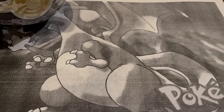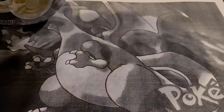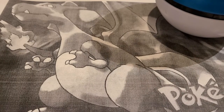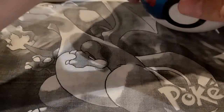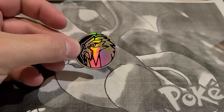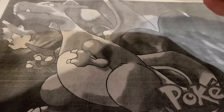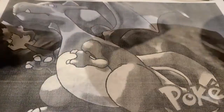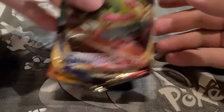Right now we're going to open up the first pokeball — this great ball. We'll open up the other one too. Typically these have three packs and a cool little coin. The coin recently has been Entei, my favorite Pokemon of all time, so I think that's awesome. You get a Sword and Shield pack, Darkness Ablaze, and a Rebel Clash. The second ball also has another Entei coin, plus Sword and Shield, another Darkness Ablaze, and Rebel Clash.